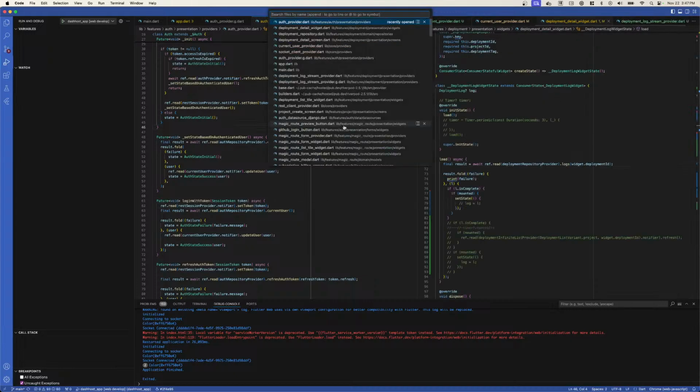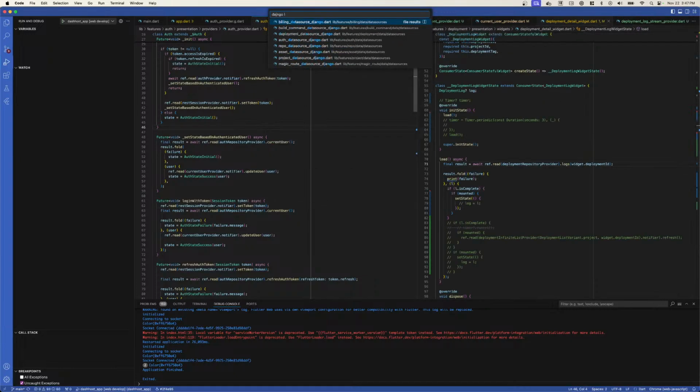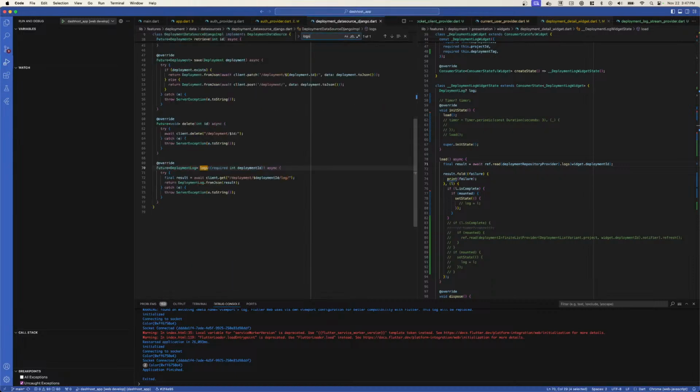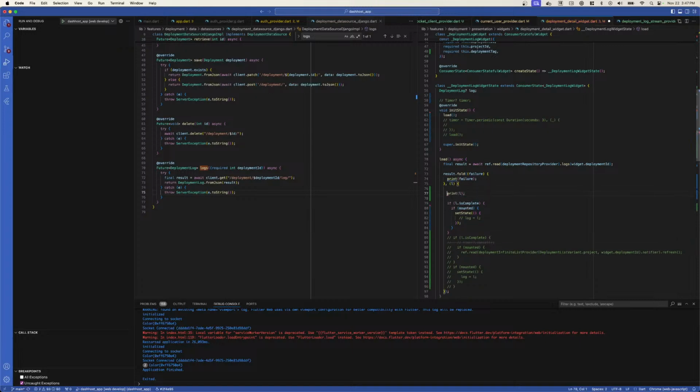Okay, we want the Django log or deployment. Go to logs. Gets a deployment log from JSON with the deployment ID. Let's just print L here. Probably shouldn't have stopped the app, but whatever.